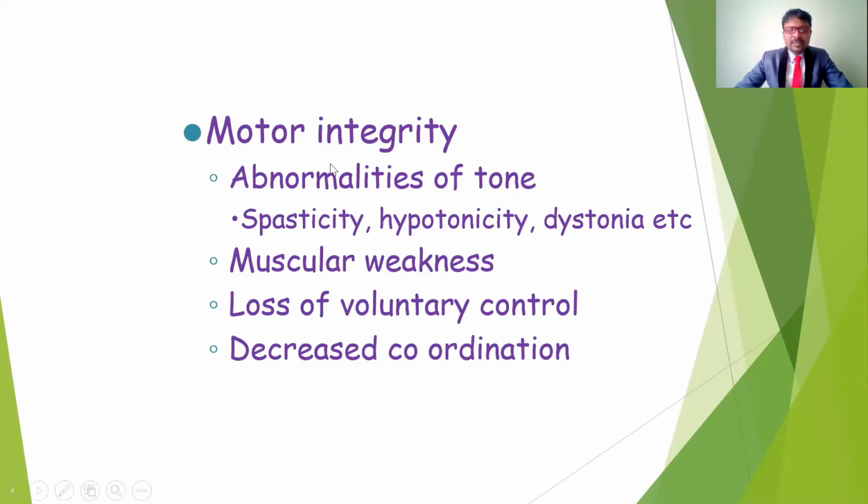And also we have to check for motor integrity, especially for abnormalities of tone. Which type of tone is it? Is it hypertonicity or hypotonicity? Or is it dystonia? Or is it flaccidity, or in case of rigidity? What type of muscle tone is there? We have to check with passive movement. If we do passive movement, we can understand the muscle tone.